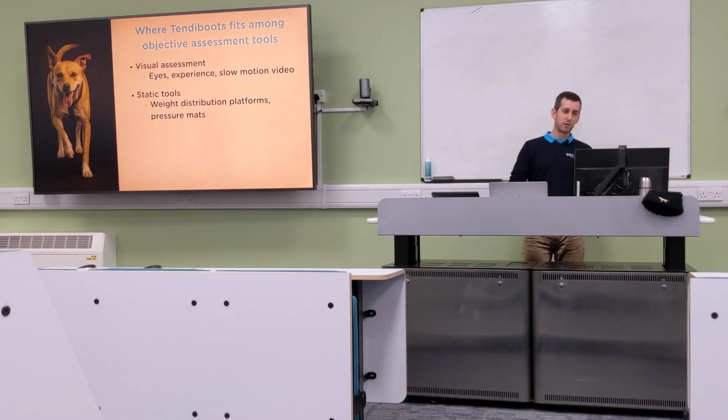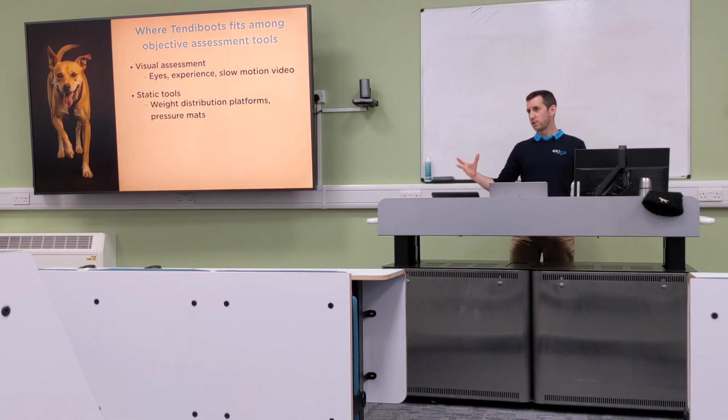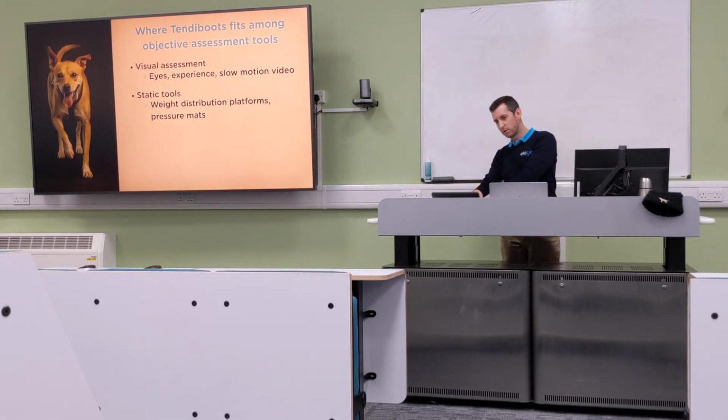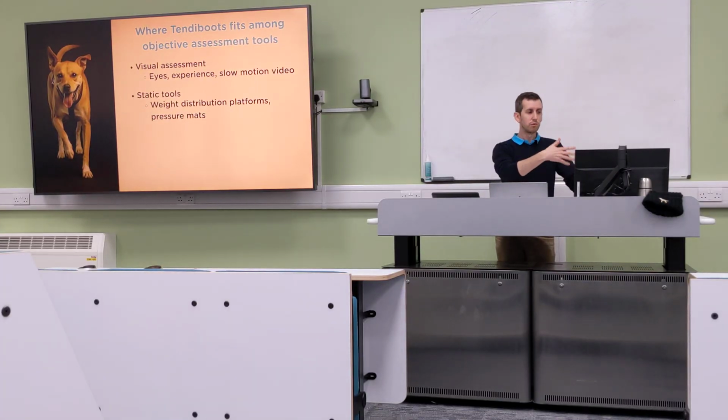which is a weight distribution that we can see here, for example, and pressure mat. And the difference is that weight distribution will only tell you how much force is there on each limb. Like when you go on your weight scale at home, it will tell you how much you weigh. And pressure mat will give you more indication of how the paw is pressuring the ground. So is it more on the front of the paw, or is it more on the middle, in the back, etc. So it's a little bit different. And you can also use these two tools dynamically, but here I say static.